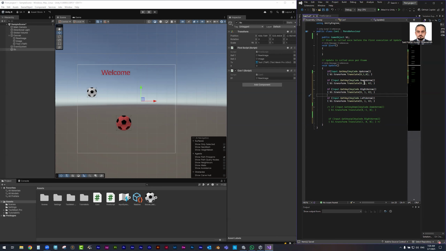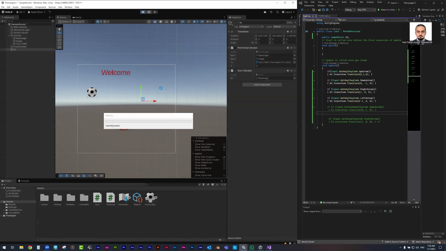I need to change the values. Down must be minus, right is x-axis plus, and left is x-axis minus. And let me click on save. Let me click on play now.